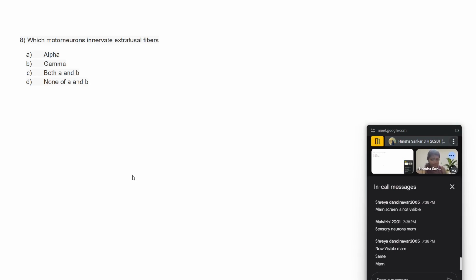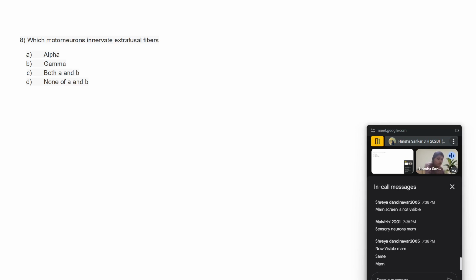Next question. Which motor neuron innervates extrafusal fibers? Remember, in muscle there are two types. One will go and bind with intrafusal, and one will go and give information to extrafusal. So, sir told interestingly how much information is going to what, and all these things get determined a bit. Who is determining all these things? It's still an interesting research area. He was telling all these things at that time.